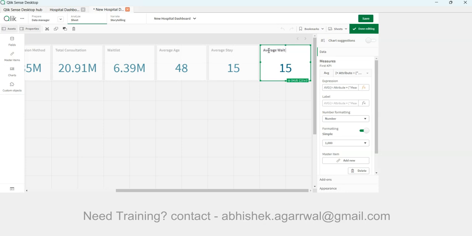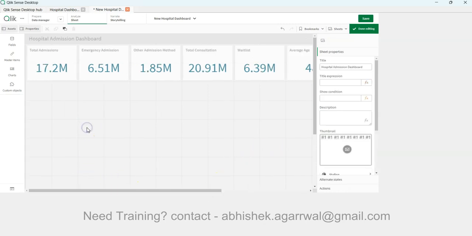Average wait time, mean time waited 52 minutes. Okay, so that's the way we have our KPIs ready that we can work with and easily move ahead, basically copy and paste.